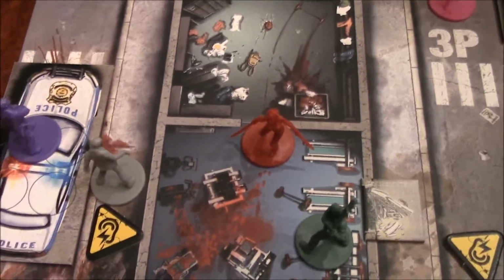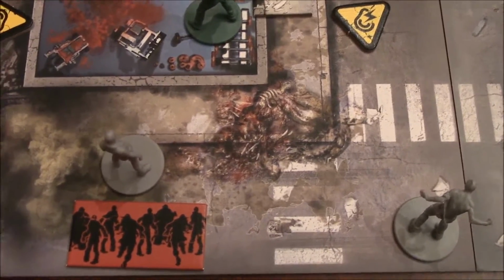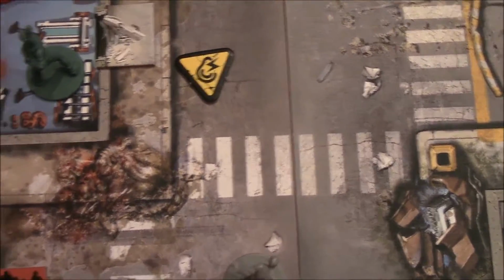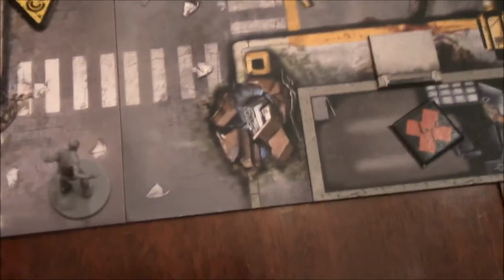Okay, so back to the zombies. We already moved that one. That's no problem. We got this one here. Actually, if you look at it, he could see the car and knows about the movement. So I think clearly he would move here and not split. I think that makes sense. And this one has clear line of sight on multiple characters, so he's going to move here.